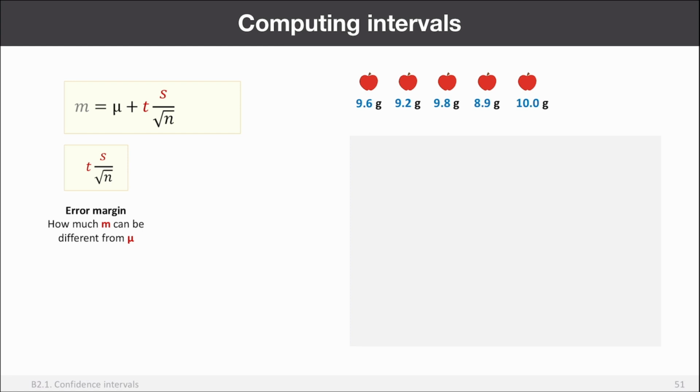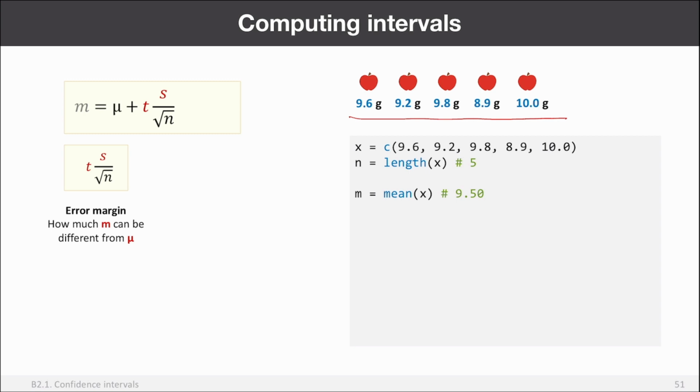Okay. Now, finally, we can solve the initial problem I started this learning sequence with, how to compute confidence interval for the average sugar content in the whole tree or in the whole garden if you want. Now we have everything we need. We will use t-distribution instead of normal distribution because in this case we don't know the population average, population standard deviation, right? So again, we use R. So first of all, I combined all these values that I measured for 5 apples taken randomly from my population. I compute the size of the sample, it's just the length of this vector, it's 5.